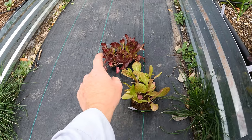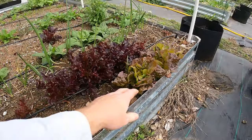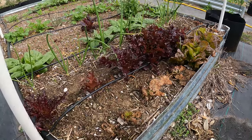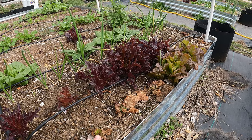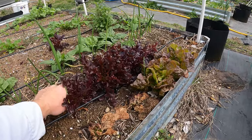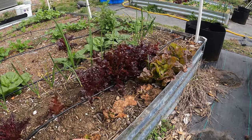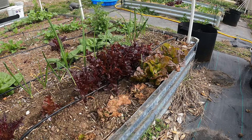Here are my seedling trays — that's the Merlot and this is the Merrillville. I like them both. These even got damaged in the frost, so I'm not sure they'll make a comeback. But we'll just replace a whole bunch of them. Now I do have these really close together, a lot closer than the seed packet says. That's because I harvest these as leaf lettuce — I do the cut-and-come-again method, so I'll come through and pick a couple leaves and thin these out pretty regularly.